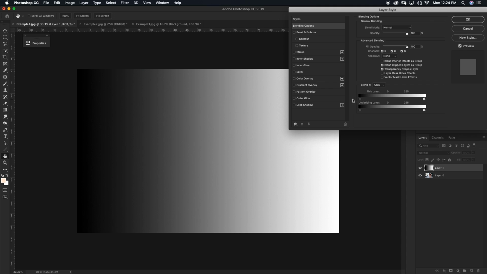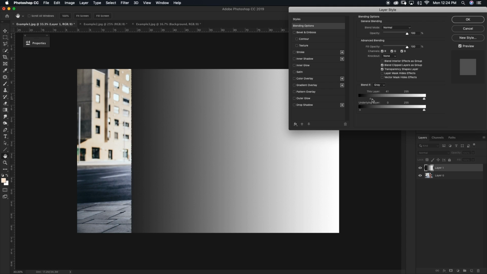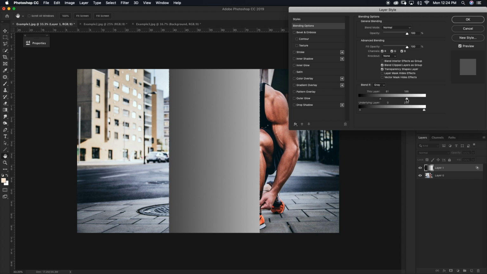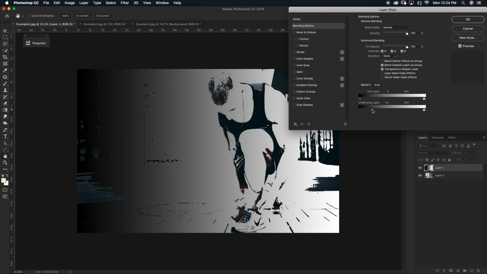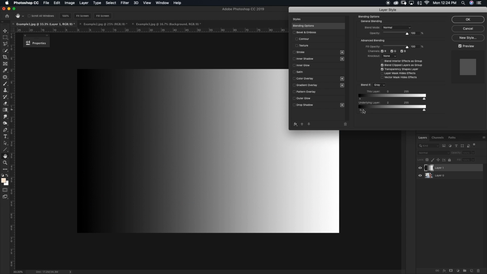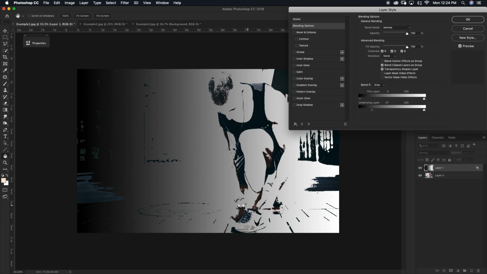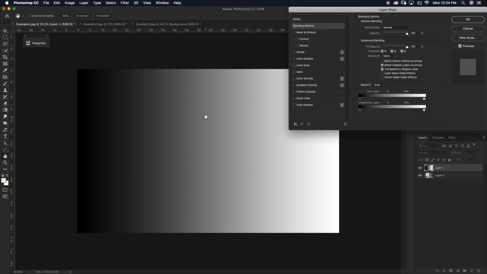Now this is all great and stuff, but what is the point of being able to get rid of some of the blacks or some of the whites in our gradient or luminance of a layer, or maybe even show through some of our bottom layer? So what is the point of all that, especially if it's just a harsh and really unattractive looking edge as you see here? So a trick that we can use to make our blend if slider adjustments really blend in is to add a feather onto the luminance range's edges.